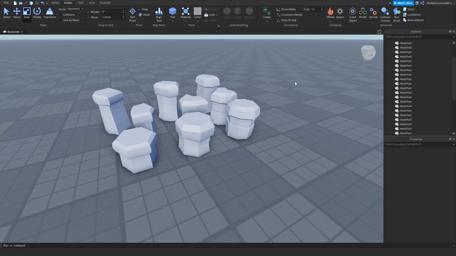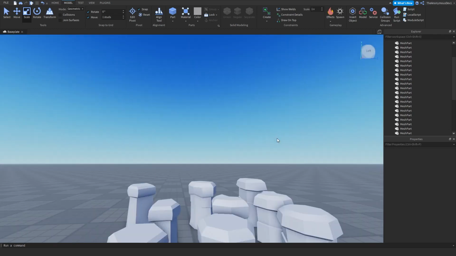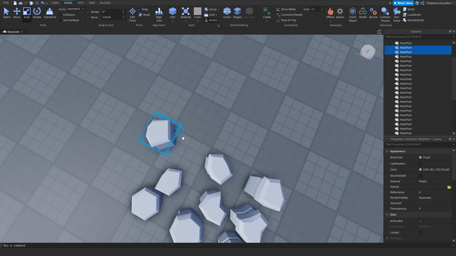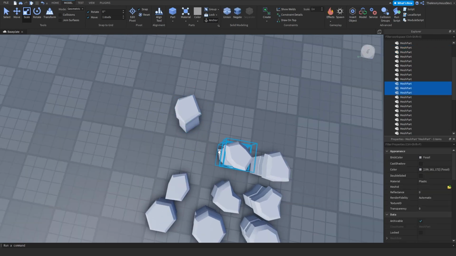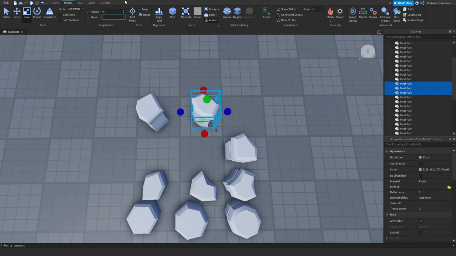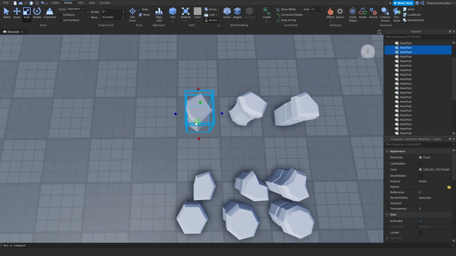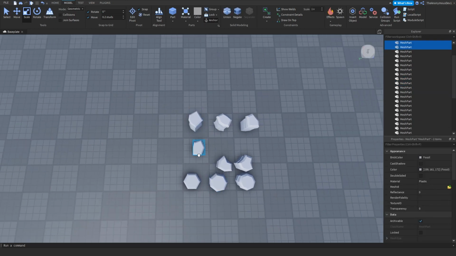Okay, so I just imported them all into Roblox Studio, and this is how it looks. So first thing we're going to do is just lay them out correctly. So we're going to make all the tall ones at the back. Let's do studs at 0.2. All the tall mountains at the back. There we go. Then the middle ones here. We just lay them out like this for now. Doesn't really matter.